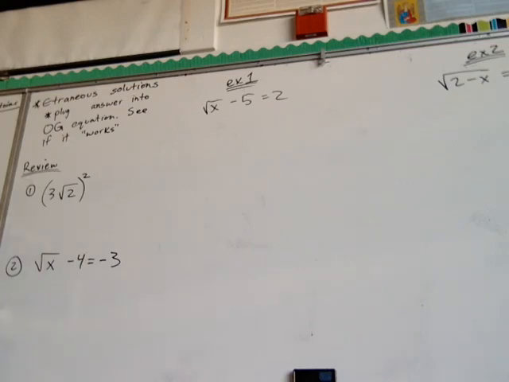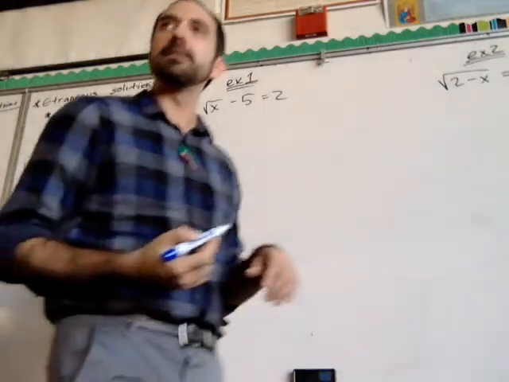I'm going to do the first step and then ask somebody to help finish it up. Remember, anytime you have something squared, you can expand it to get a better idea of what's happening. 3 times root 2 squared is 3 times root 2 times 3 times root 2. You guys see that? You agree with that? That makes sense, right? Now simplifying it is, we expand it out, we contract it back. What's 3 times 3? 9. Those are gone. What's root 2 times root 2? Answer? 18. Okay. You see? Okay.